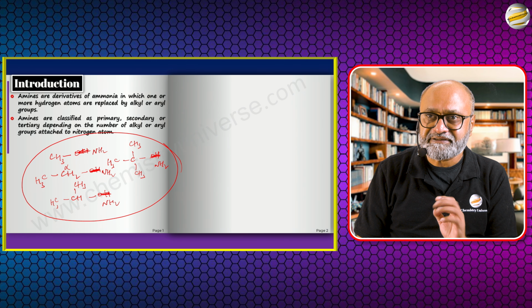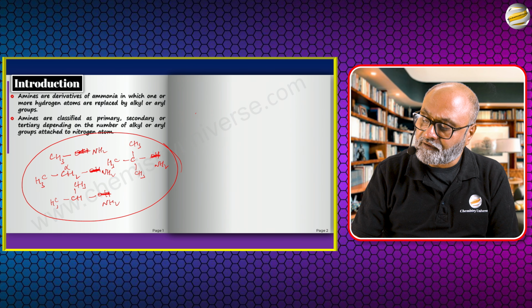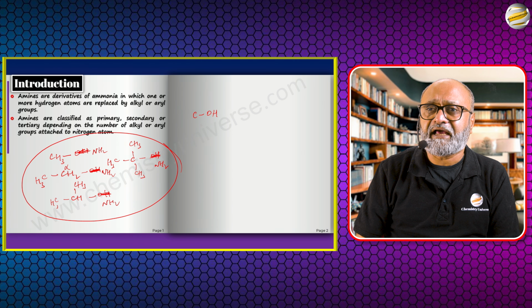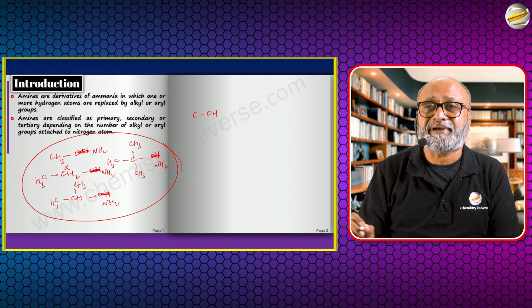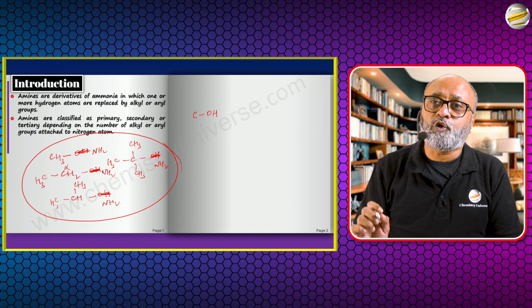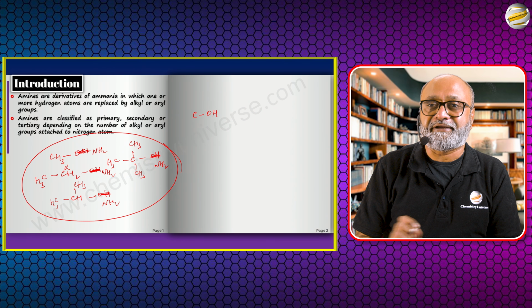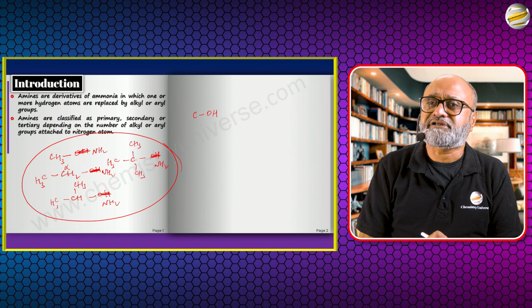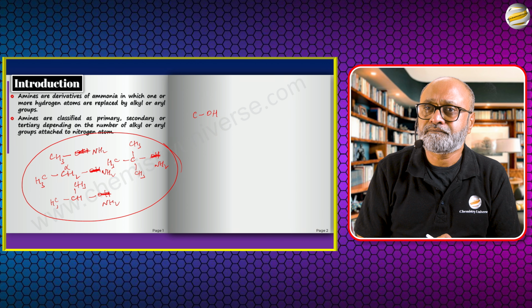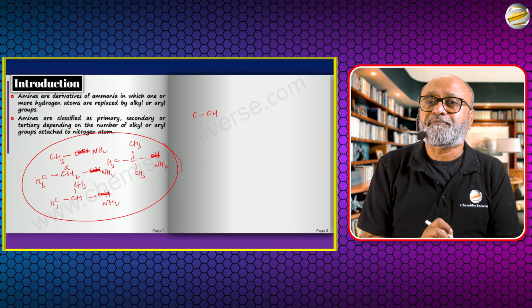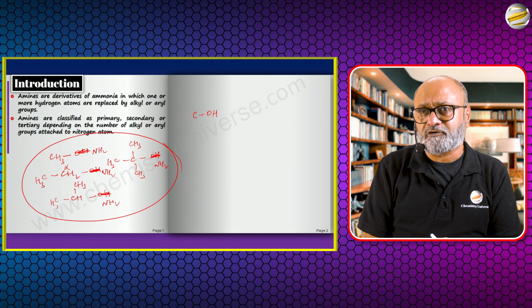Now, the reason is that in an alcohol, we already know that an alcohol will have an O and the O has to be attached to an H. So that means an alcohol will only be attached to one carbon at all times. So the number of carbons attaching to oxygen is not the criteria. It is the nature of the alpha carbon which is the criteria for defining a primary, secondary or a tertiary alcohol.